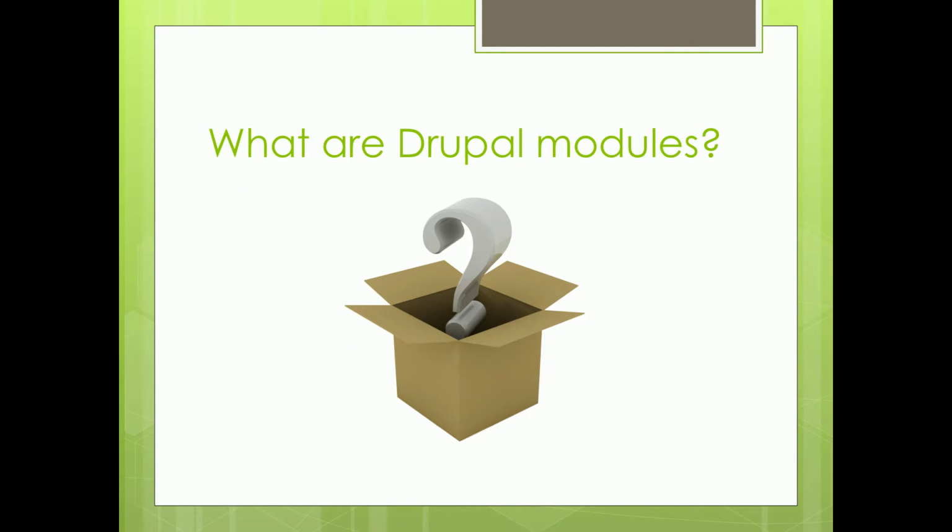So pretty much I'm going to start with, what are Drupal modules? All a Drupal module is, it's code that's going to extend base Drupal core. It's going to add in extra features. It's going to give you that extra functionality that you're looking for, that your clients require, all that good stuff. So now that we know what a module is, how do we go find them? How do we install it? How do we make it do what it's supposed to?